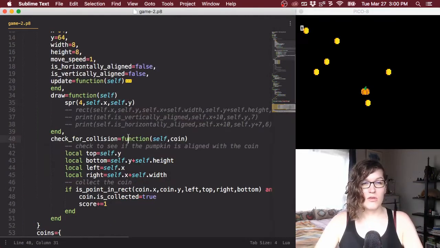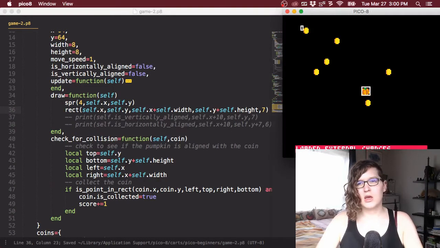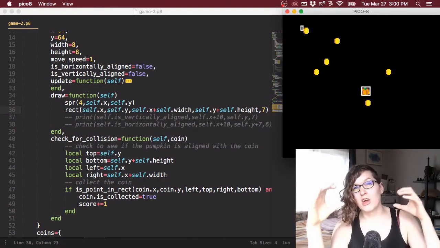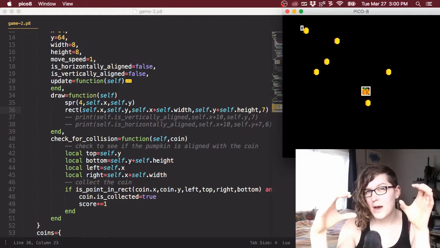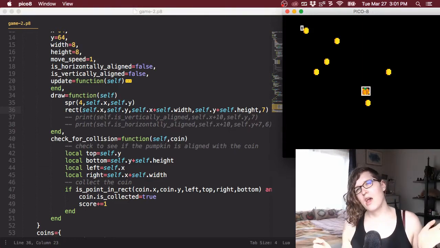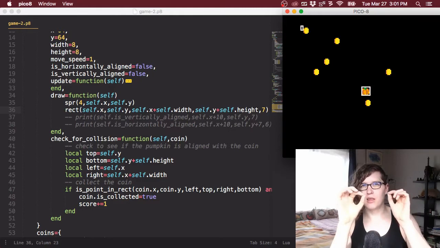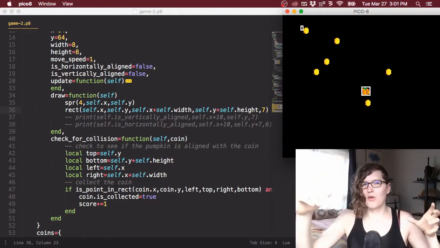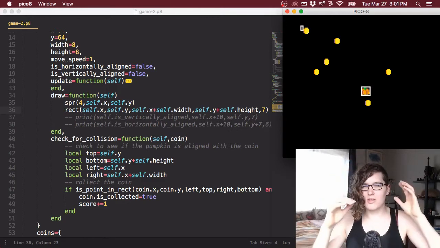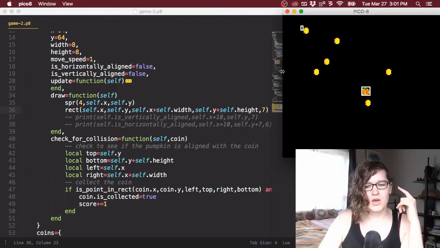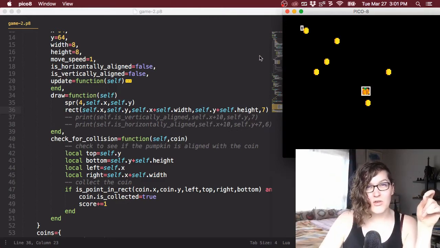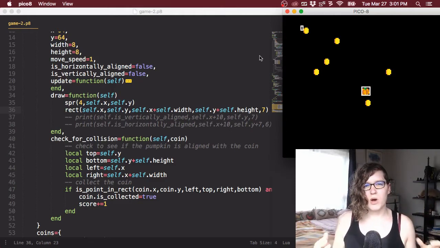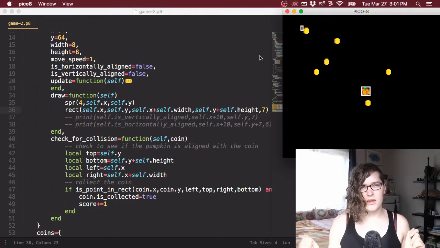Yes. So there's a lot of times in games when you're not just checking to see if a point is within a rectangle, you're checking to see if two rectangles are overlapping. Like in fighting games, a character isn't a point, they are a big old box. And if your punch box is overlapping with their torso box, that counts as a hit. So checking to see if rectangles are overlapping is actually a much, much more robust way of doing hit detection.